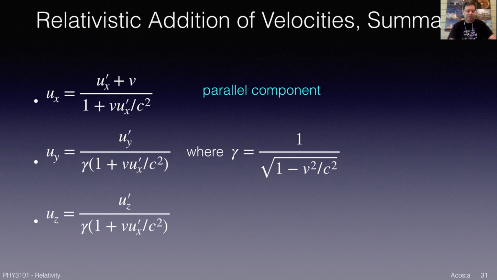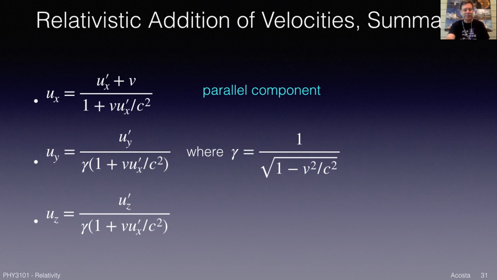Likewise, the component for uz looks very much the same because it's a transverse direction too, since we're considering Lorentz boosts along the x-axis. So it looks the same, just replacing uy prime with uz prime. But the ux prime stays in the denominator, because that's along the direction of motion of the two frames, and that's where the time transformation equation comes into play. All right, so those are how you would add velocities in relativity. It's a bit more complicated than for Galilean transformations.